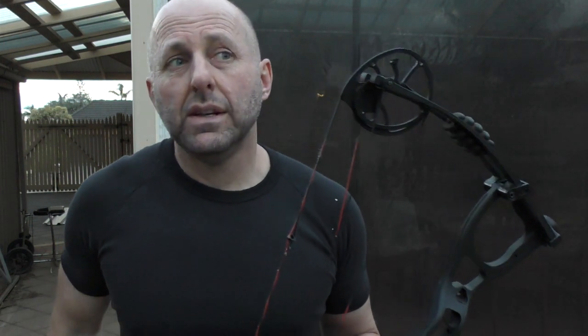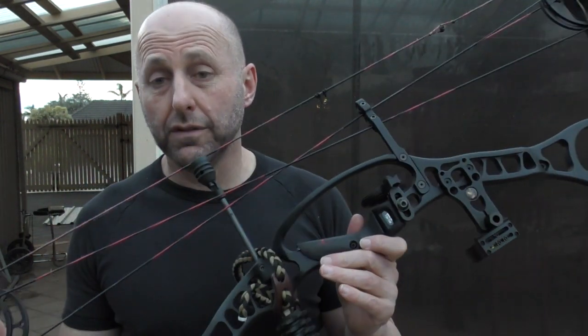3D archery, target archery, it's going to be ideal for. Maybe a little bit too light for hunting unless you're hunting small game. Recreational shooter, someone shooting in the backyard, this bow is going to be perfect. And you're getting an expensive bow with expensive features at a cheap price. So let's go and see how I shot.